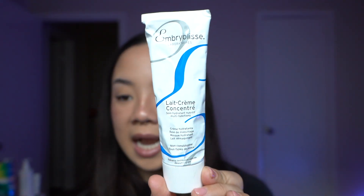Let's start with primer. The one I just could not stop using was this one from Embryolisse — this is the La Crème Concentrate. This is such a beautiful product: you can use it as a moisturizer, a mask, a primer, and it also says you can use it to remove makeup. But honestly, it's far too expensive with too many good ingredients to just wipe away your makeup — just use micellar water. Every time I use this, my makeup never looks bad and it lasts well throughout the day. I've been using this for a couple of years; this is probably my third or fourth one.